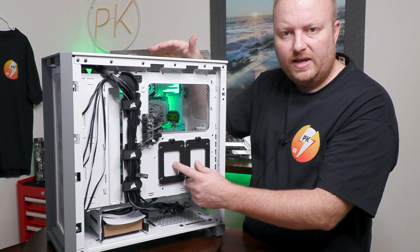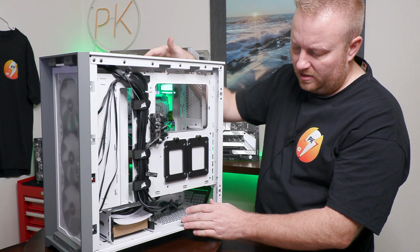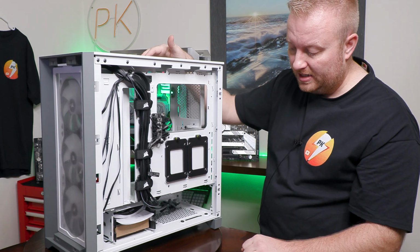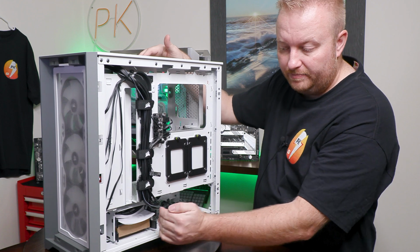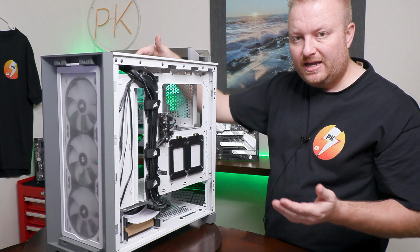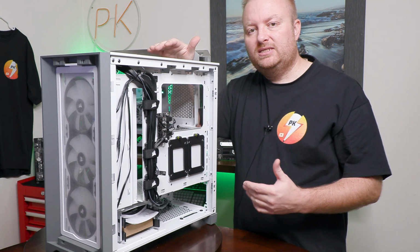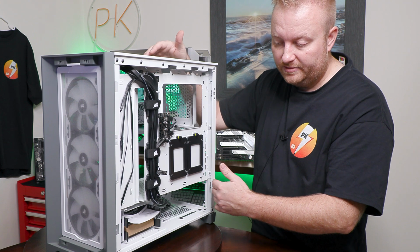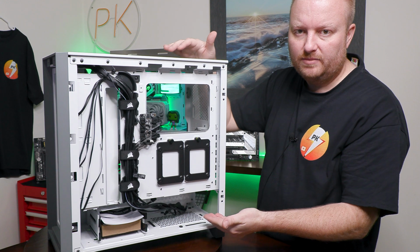You have the 2 extra 2.5-inch SSD positions right here. You have room for a very large power supply, pretty much any size power supply you want, given that you either move this tray up to its most forward position or you remove it entirely. Now for me, I don't use mechanical hard drives inside PCs anymore, so I would remove this entirely to give it nice airflow in there for the power supply, because at least half of this bottom fan is coming across and hitting the power supply.